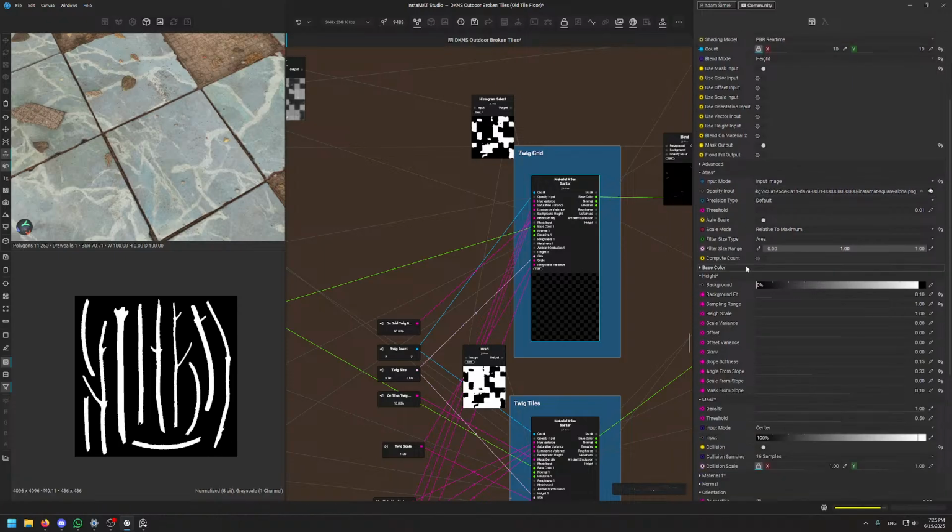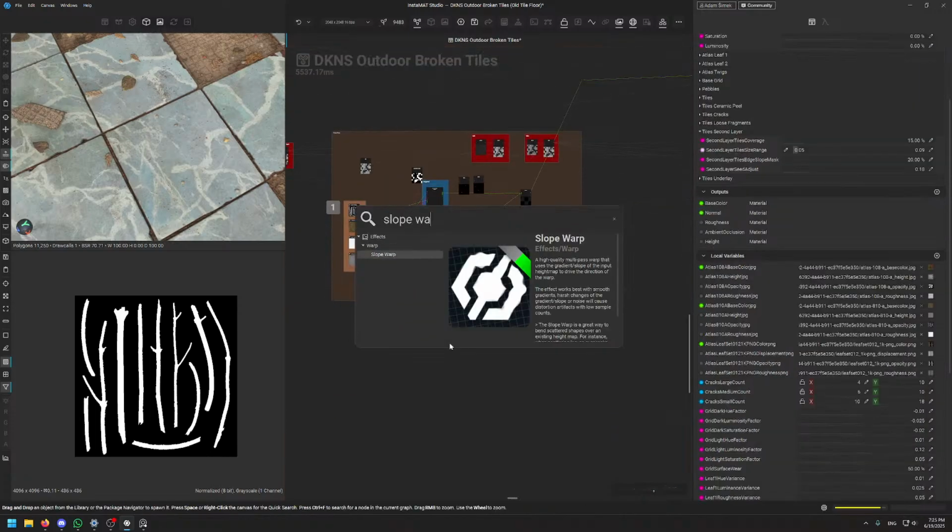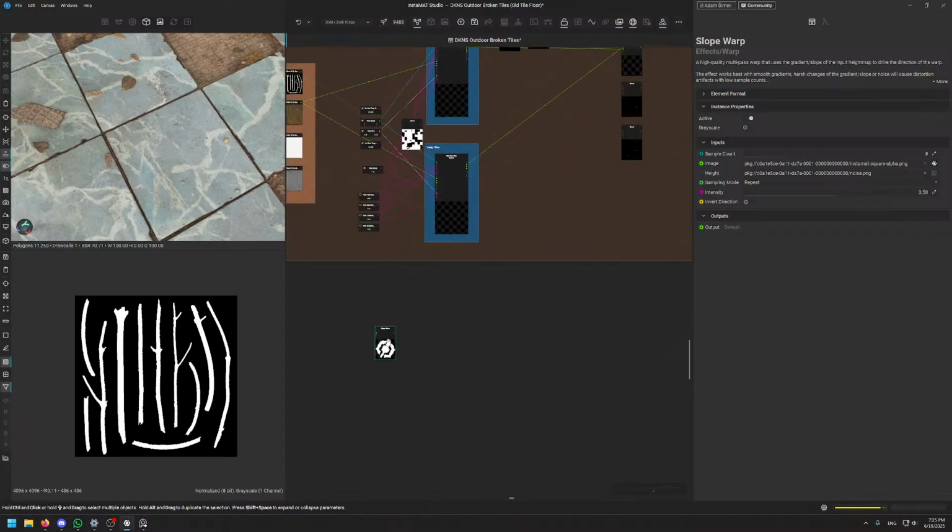What else is there? Yes, this height setting is very important. So first of all, you have this background fit. This is essentially a slope warp. There is a slope warp node, this one.